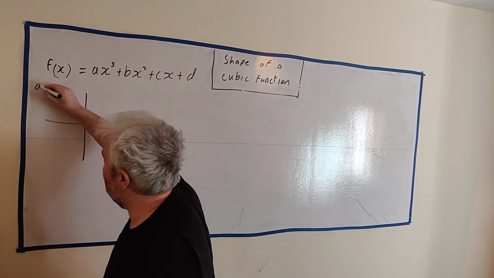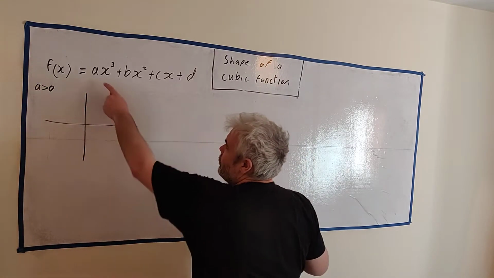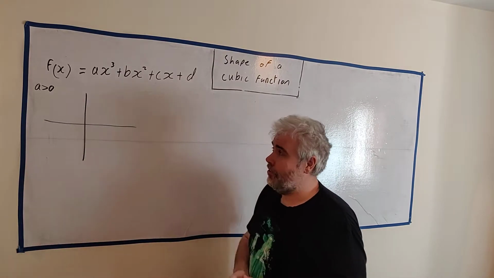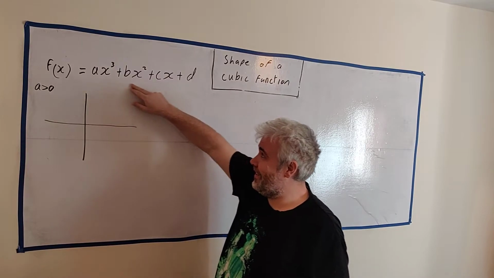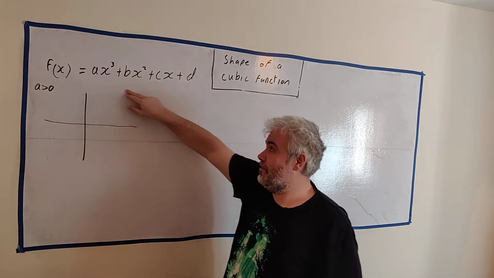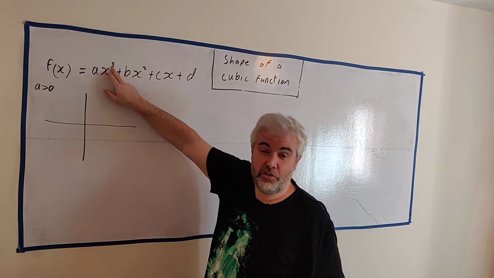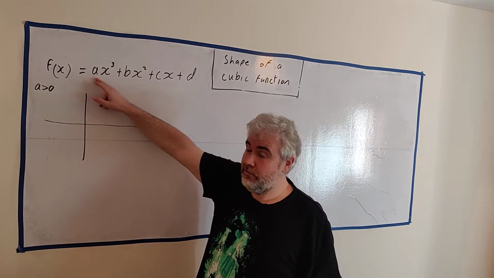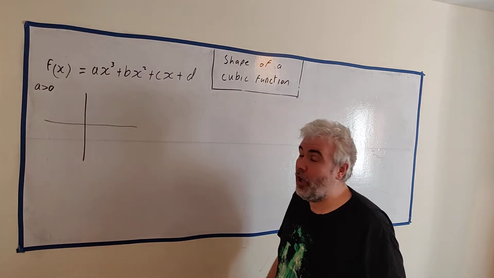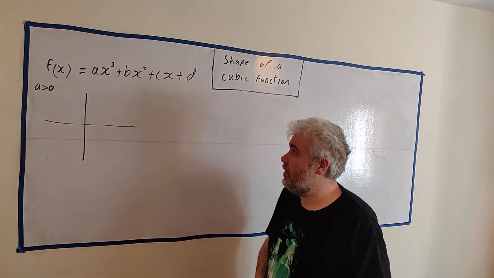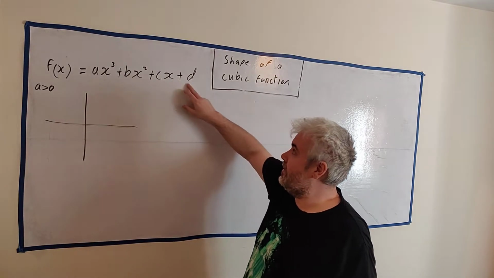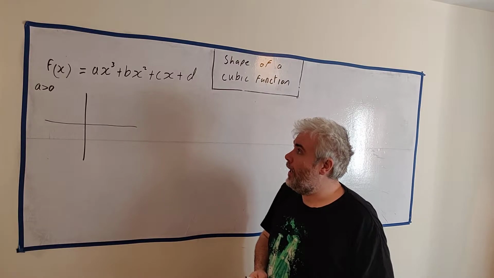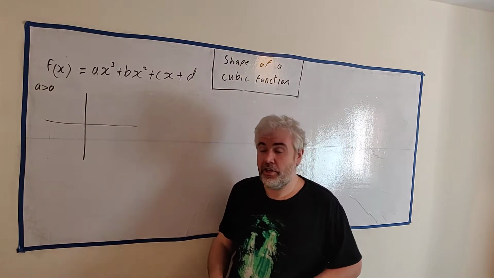First, I'll do one where a is bigger than 0. So remember, a is just the number in front of x squared. Oh, sorry, x cubed. Also, I should say this is what a cubic expression looks like. The most important thing here is the 3, x to the power of 3. Once a is not equal to 0, this is a cubic expression, a polynomial of order 3. All the other numbers, the b, c, and d, can be anything, including 0. And yeah, I'll just draw out the general shape of it.